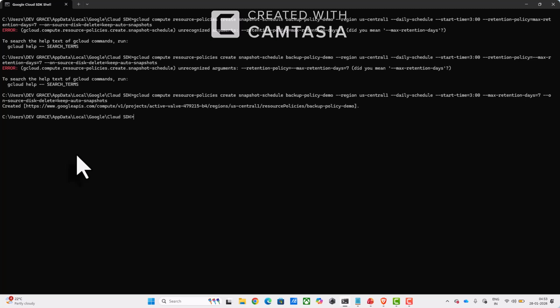So now we have created the policy. And now what we have to do is attach the snapshot policy we created to the disk.